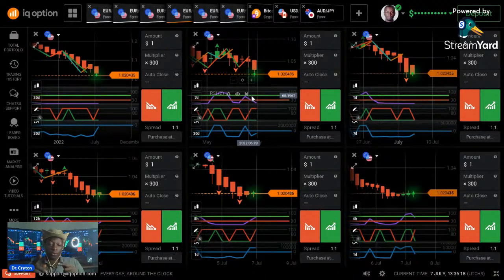And also, I promise in future I'm going to be making more videos about individual indicators and how to use them. Very many people are using these indicators in a very wrong way, in a very wrong method, and that's why they're making losses. Trust me, every indicator you have, you could most probably be using it in a wrong way. So I'm going to be publishing videos showing you how to use all these indicators in a more correct way and make more profits and be able to predict more accurately the prices in the market.